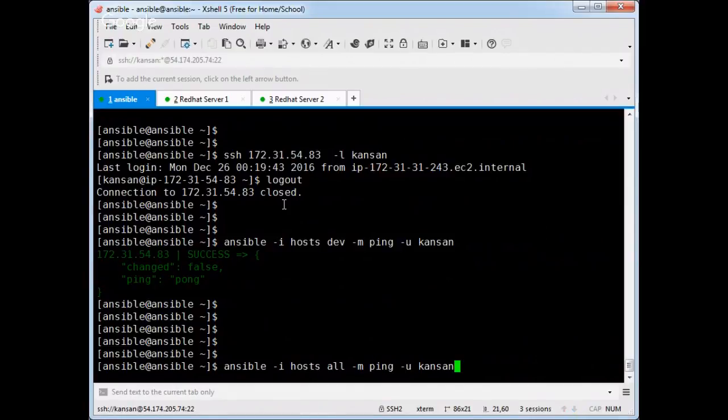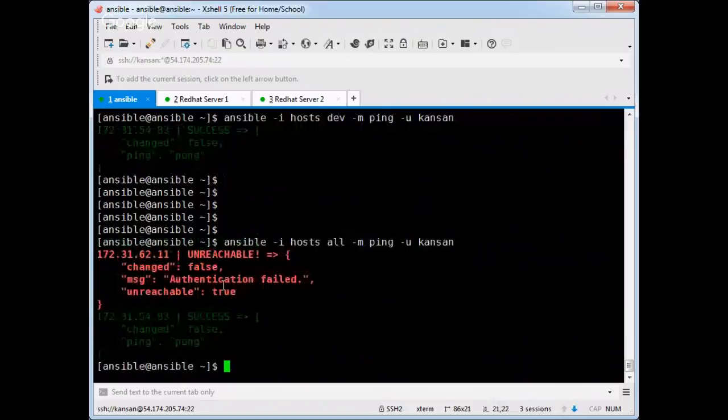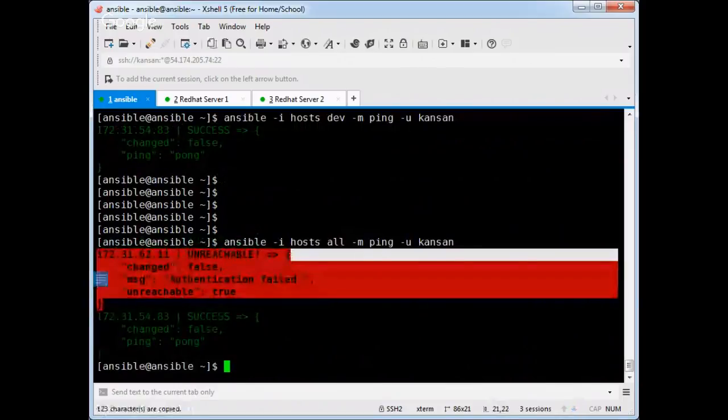But this way, I will get an error for one of the hosts. Why? Because I haven't mentioned remote user.